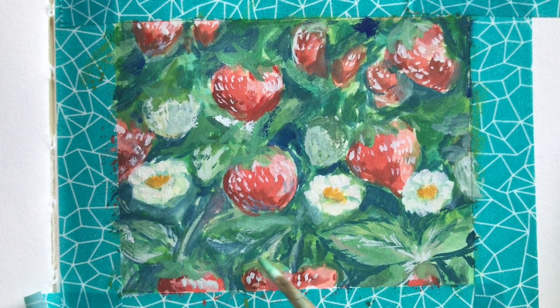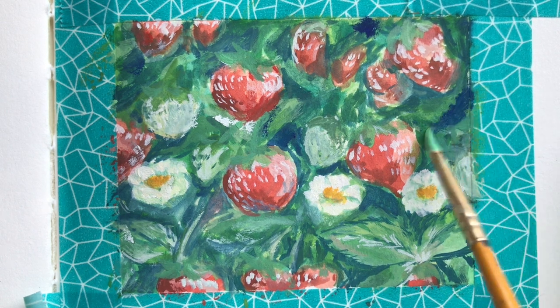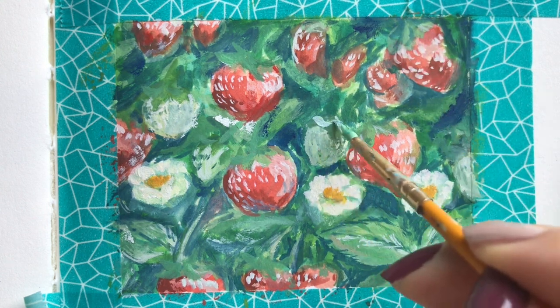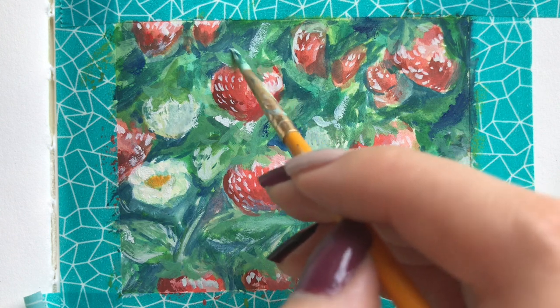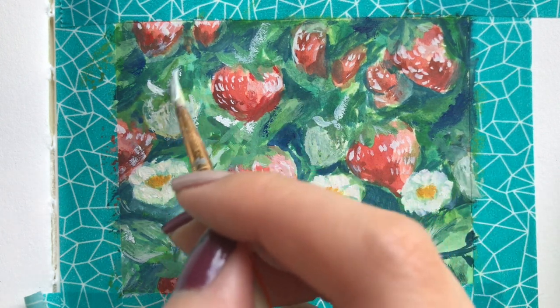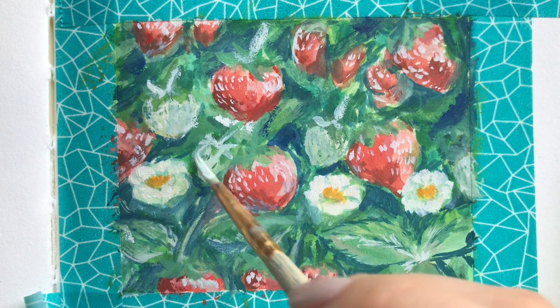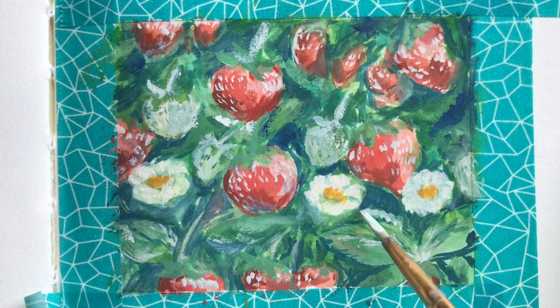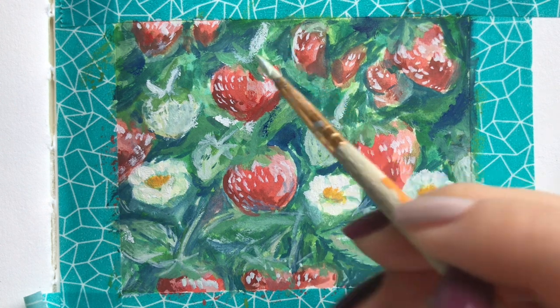It was fun to paint this though. At least the strawberries look okay to me. I think they came out in the way that I wanted, so that's fine. The leaves are a different story, but that's okay because I knew it would end up like this. This is why I avoid this kind of reference. From far away, it doesn't look too bad, I think, anyway.